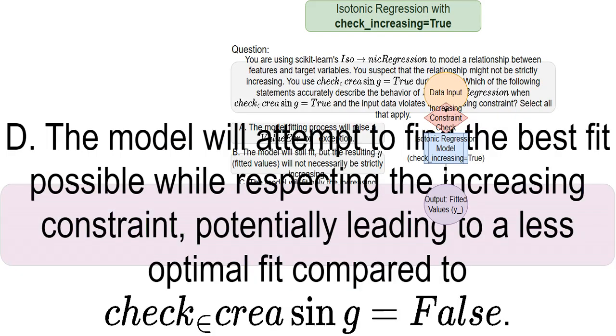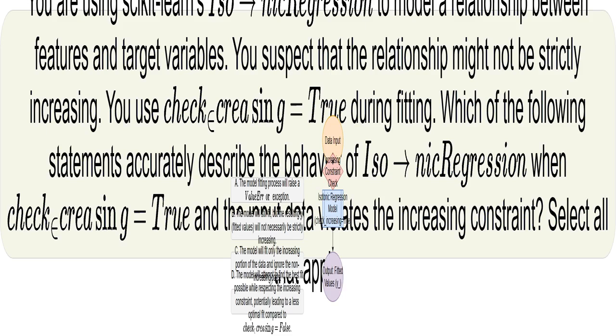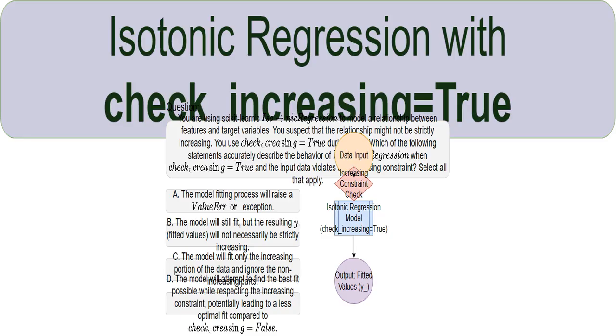I'm explaining why this is wrong. Isotonic regression doesn't just skip over parts of the data. It tackles the entire dataset, but it'll make adjustments to satisfy the non-decreasing requirement. This is also right. Forcing the model to be non-decreasing when the data isn't naturally that way restricts the model, making the fit potentially less accurate than it would be without that requirement. This is the core question. It tests understanding of how isotonic regression handles data that doesn't perfectly follow an increasing trend when forced to do so.